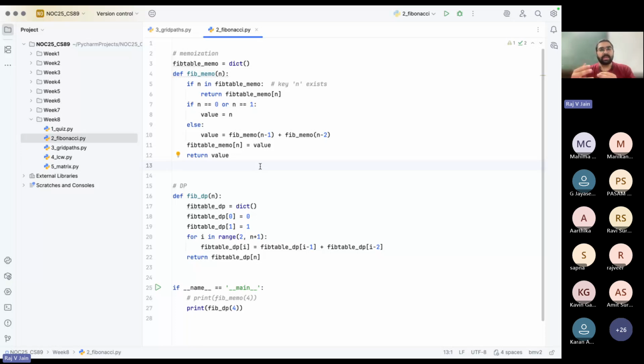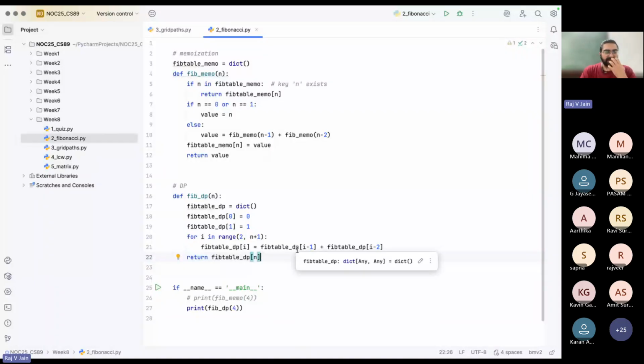But recursion itself is a bit more costly than iteration, where you need to suspend a process and then compute the called function, then come back and resume the previous function call and all of that, right? That part is removed by DP. In DP, you try to find an iterative solution to these problems where subproblems are repeated, right? So you want to store the solution somewhere and then reuse it. That's the idea.